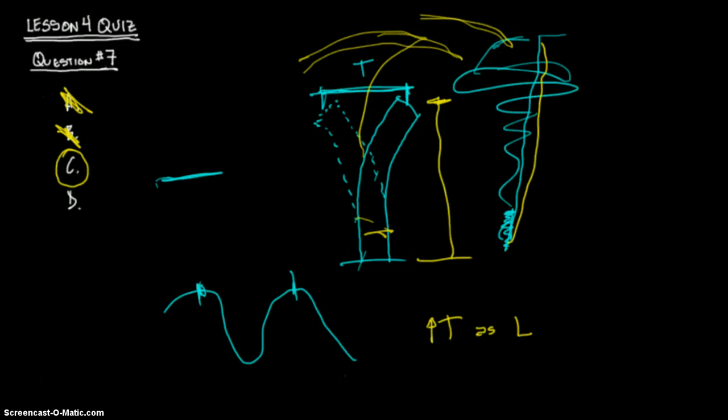All right. And then D: may either increase or decrease as the height of the structure increases. You could try to make a case for this, but given everything else is the same, your best answer is C. Given that the rigidity and width of this structure are the same all the way up, your period will increase as the height of the structure increases, which again is C. All right, I will see you on question number 8.